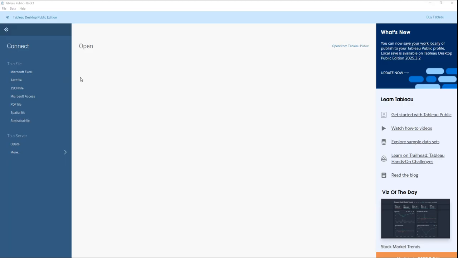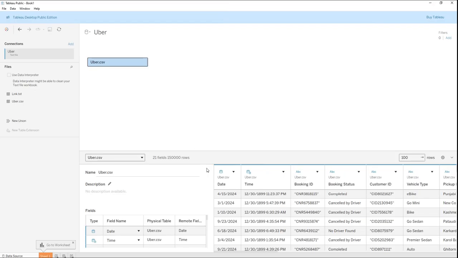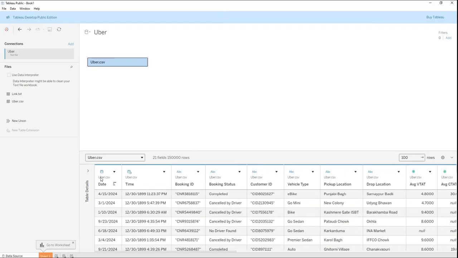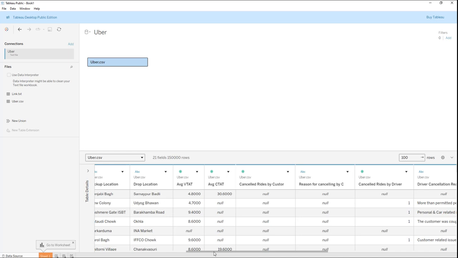So the first thing to do is that we need to import our CSV file. Click on text file. So here we have our file. The columns: we have the date, the time, the booking ID, the booking status, the customer ID, the vehicle type, the pickup location, the drop location. We have also different averages.